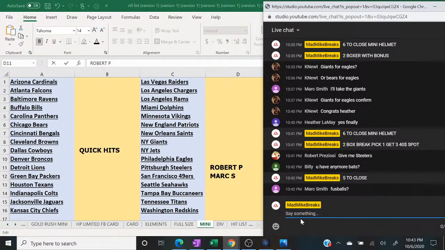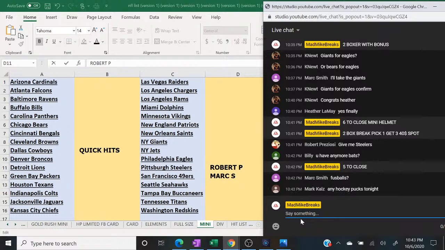Footballs, I don't have any for tonight. I have some of those on the way as well. Tonight we got mini helmets, we got full size helmets, and we got the football card series. And we got the LE boxes if you want to do those. And this Thursday or this Saturday, we're going to start the full size helmet series, my series. And that series is absolutely insane. Any hockey pucks? No. No hockey.